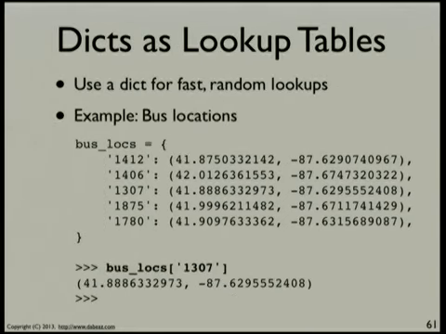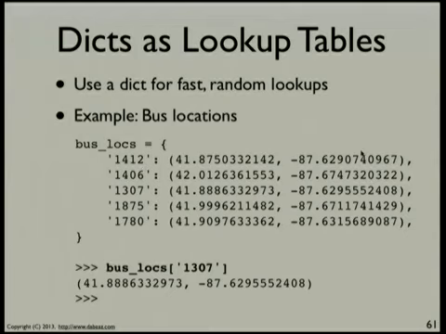And then the other thing that you can use, dictionaries, are actually great for lookup tables. Let's say you wanted to build an app where you're going to monitor the real-time location of every bus in Chicago. I'm going to build some database or server that does that. A very easy way to do that is to build a dictionary where the key is your lookup term. It's like your index. Maybe it's the vehicle number. Like, I want to know where bus 1412 is. Use that as the key, and then you just store whatever data you want in there.